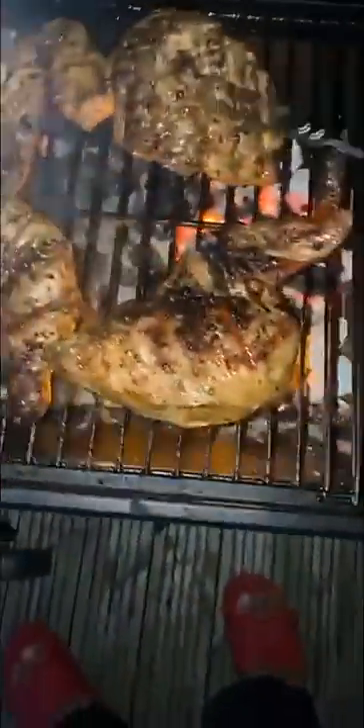We don't have a lot of coal underneath - we want to steam it. You see the steam in it - you see when they steam up and sweat, it makes the chicken get dark. That's the reason we don't need browning. You don't want to turn it yet - I don't want the skin burning now. You don't want the skin burning - skin burn gets bitter. You really want the skin to just protect the meat from burning. When you do jerk chicken and you take off the skin, the skin is really there to protect the meat so it doesn't get burned.